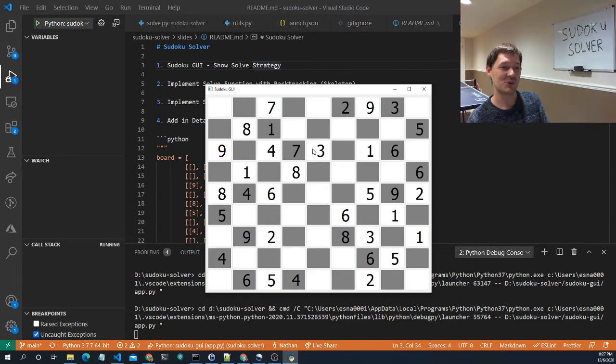So here we have a board. I've chosen a pretty simple board, probably what we would consider an easy board. For example, let's look at column 7. As you can see, there's an 8 in this row, an 8 in this row, and this column does need an 8, and there's only one square left where the 8 could go, so this is an 8. This column also needs a 4 and a 7. So one of these squares is a 4 or 7, and one of these squares is a 4 or 7.